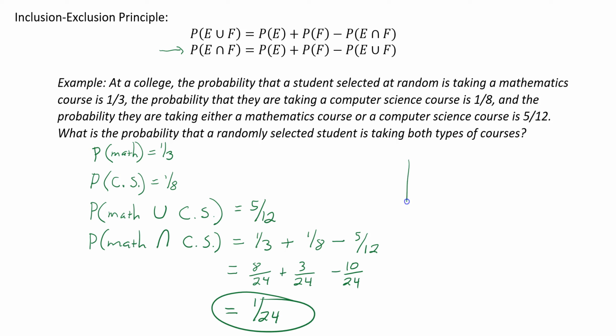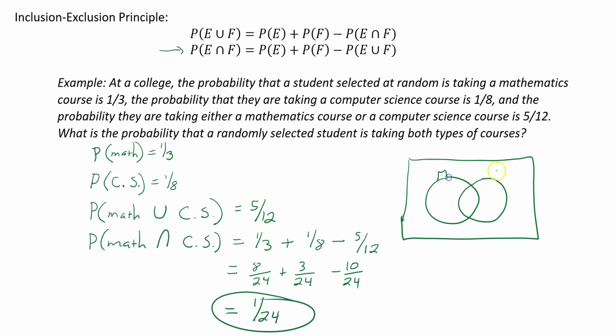I'd like to also mention that a Venn diagram would have been applicable in this situation. We would have had math and computer science. Now everything inside of the circle for math would need to add to 1/3. So I can't just write 1/3 in there. One thing I can write is I can write 1/24 at the intersection of math and computer science. To figure out what would actually go in this section of math only and not computer science, I would need to take the math probability of 1/3 and subtract the 1/24.